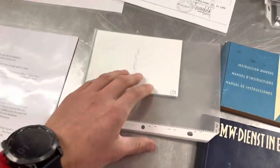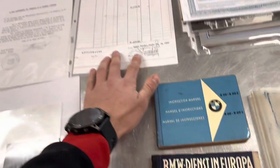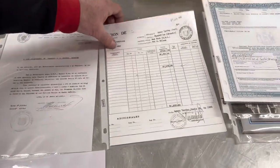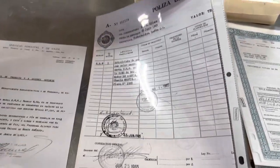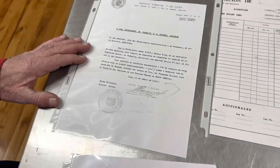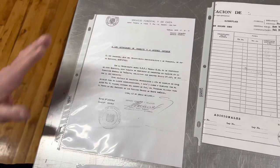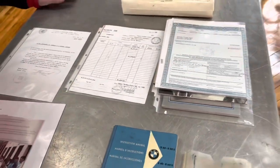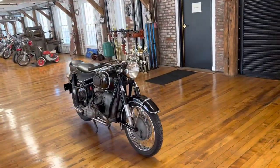In the days before cell phones, everything had to be done by handwritten letter or a telephone if you could find one — pretty remarkable for that motorcycle. This, I believe, is some kind of a passage for the bike — an export document that would allow this machine to travel across country lines. And again, this is something to do with the Forestry Service. It's basically some political document that has to go along with the bike for passage from country to country. And here we have the title, which is very neat to have on something so old, because titles weren't issued on bikes back then. Quite a story told there.